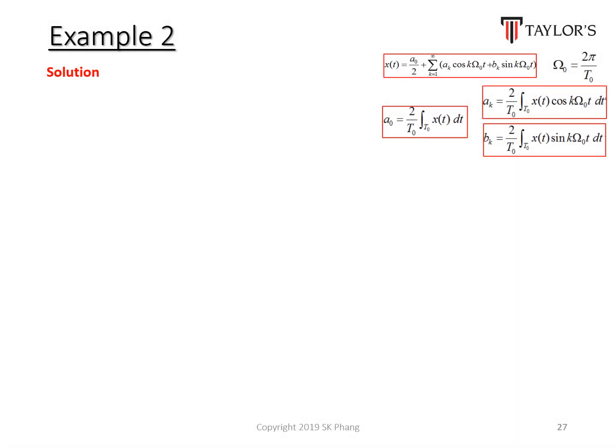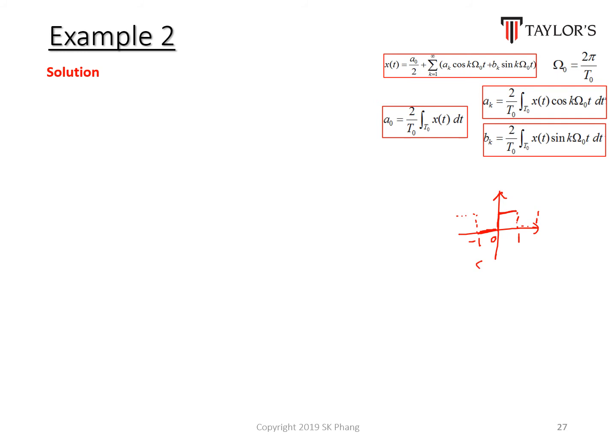Alright, now let us look at the solutions for the problem I showed earlier. If you still remember the graph, let us draw it out over here. You have your x-axis, and this graph initially was 0 from negative 1 to 0, and it rises up to 1 from 0 to 1. So first thing, you need to find out the period. As I said earlier, this graph should be periodic. So these are the remaining parts of the graph that we didn't see.